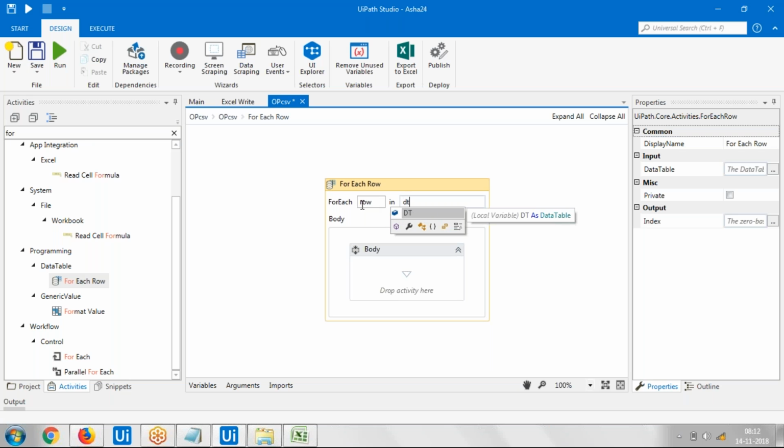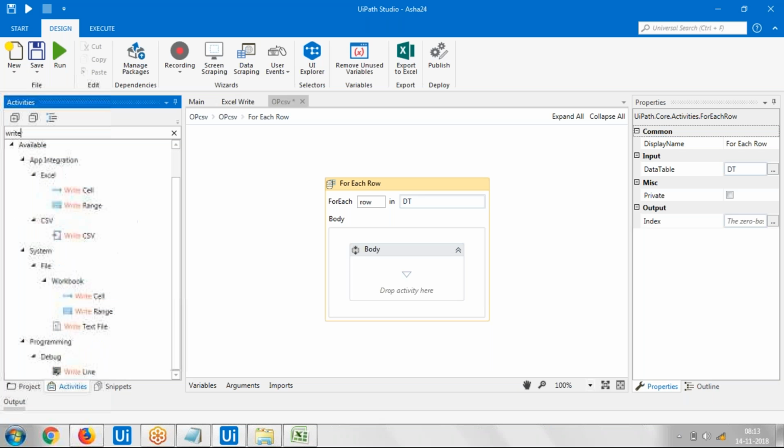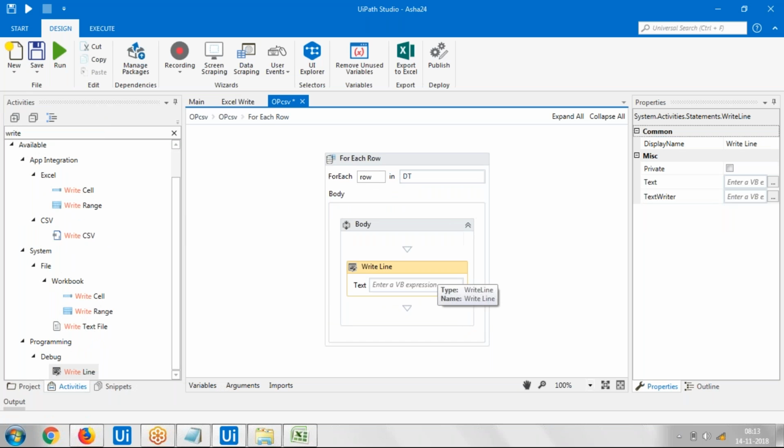It has to read every row, right? From which data table it has to read? So that is the reason I'm giving the reference of the data table created. Now take write line to see the output. This one, write line in the body of for each.